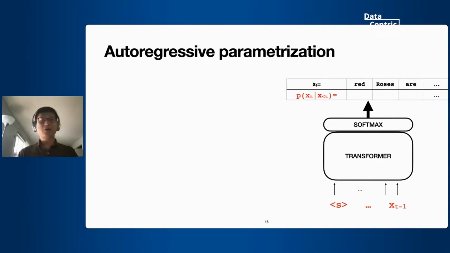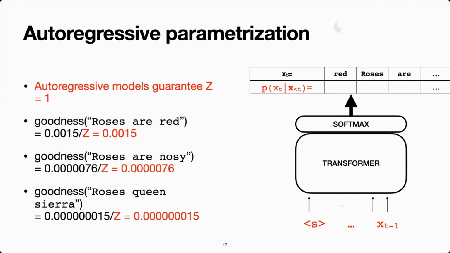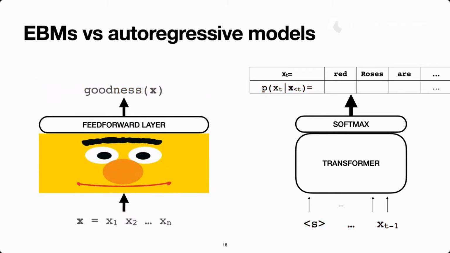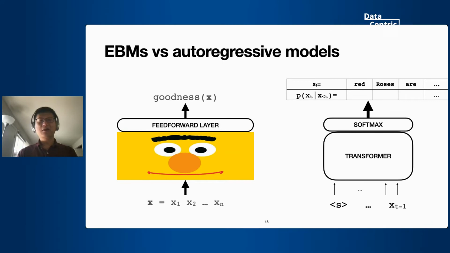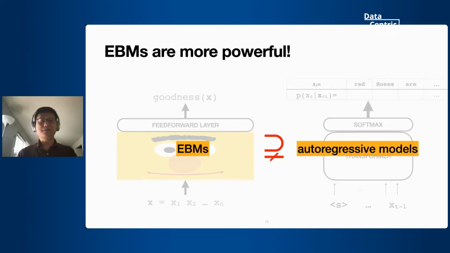More formally, an autoregressive model takes a prefix as input, and it defines conditional probabilities over all possible continuations. All conditional probabilities can be computed in polynomial time of the prefix length. Since autoregressive models factorize a normalized distribution into a bunch of factors, the partition function is guaranteed to be 1 if the model is consistent. So we do not need to normalize again. We can also sample from an autoregressive model easily, but we cannot do so for energy-based models.